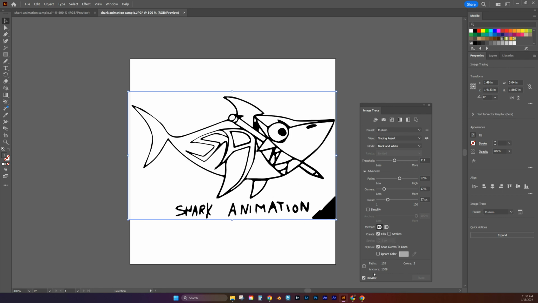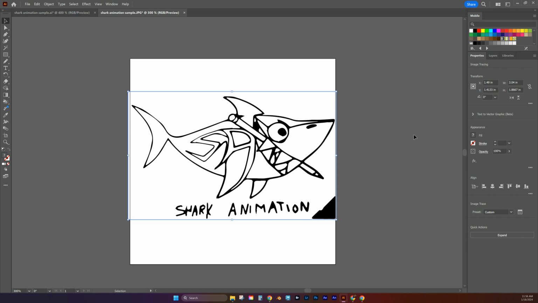And once you're finished, what you'll end up doing is closing this out, and you're happy with your design. And I'm going to go to Expand with this still selected. And what Expand does, because right now it's just one image still, Expand is going to take that and turn them all into paths. So I can see these blue outlines around everything. That means everything has become a path.